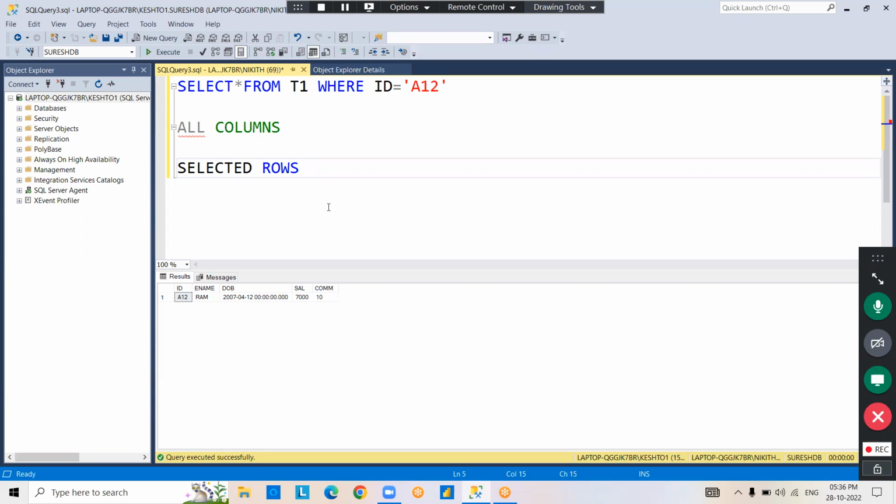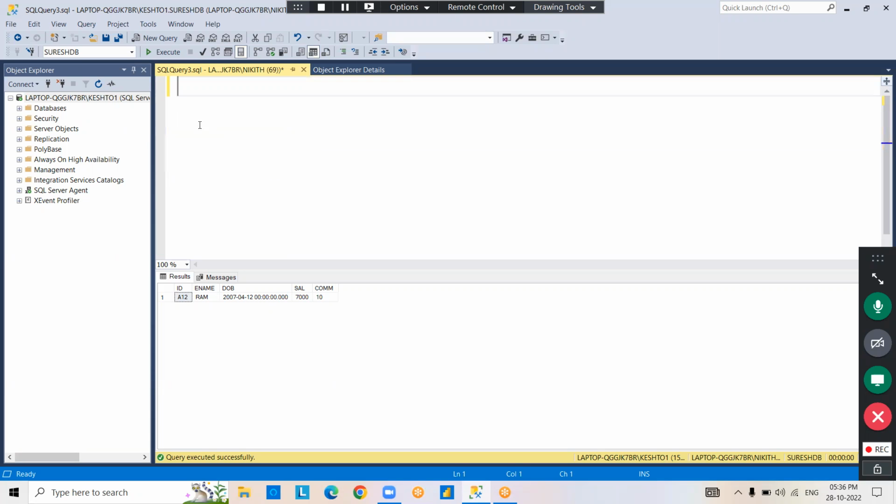Coming to the third model. I want to retrieve data from only selected columns of the table. What's happening here? For all columns you can use the star operator.